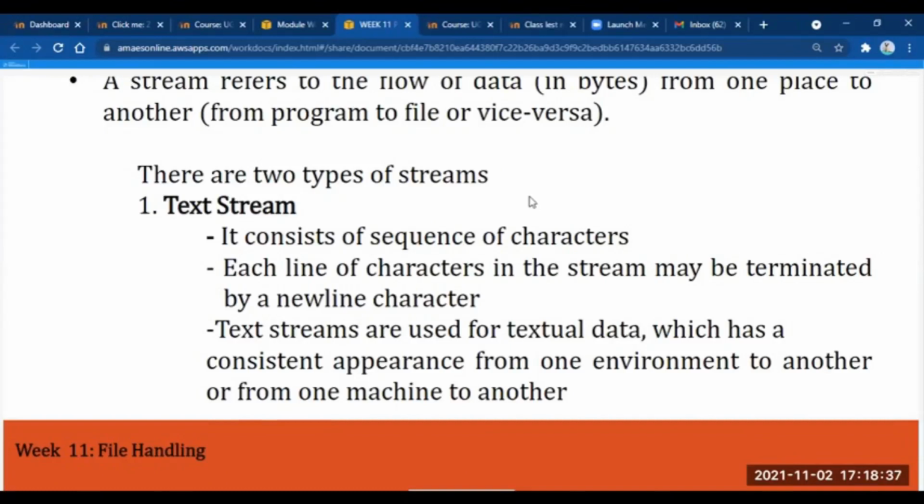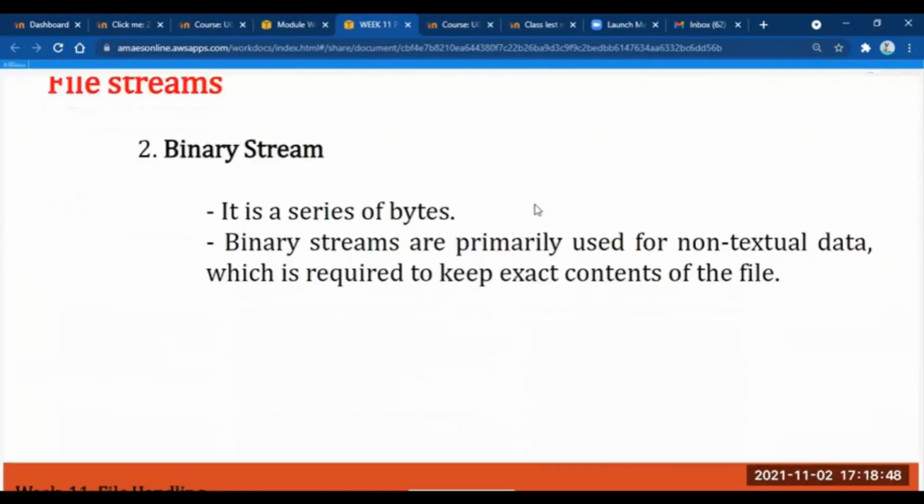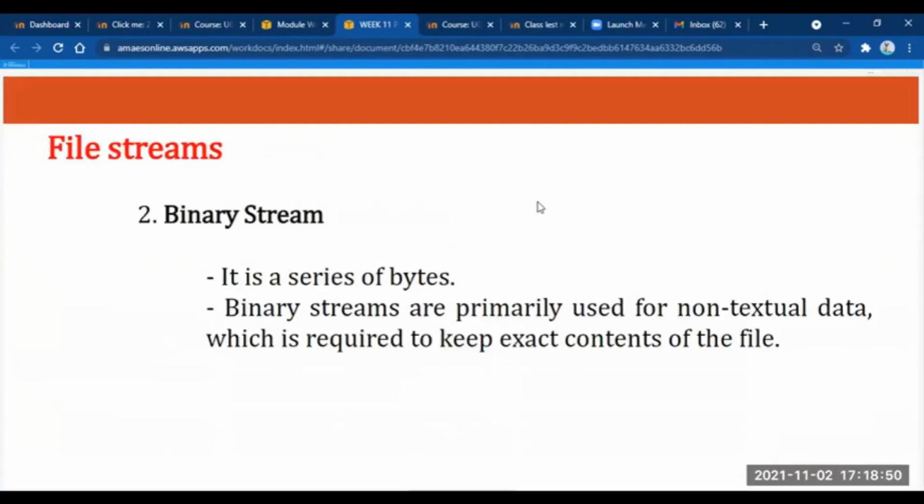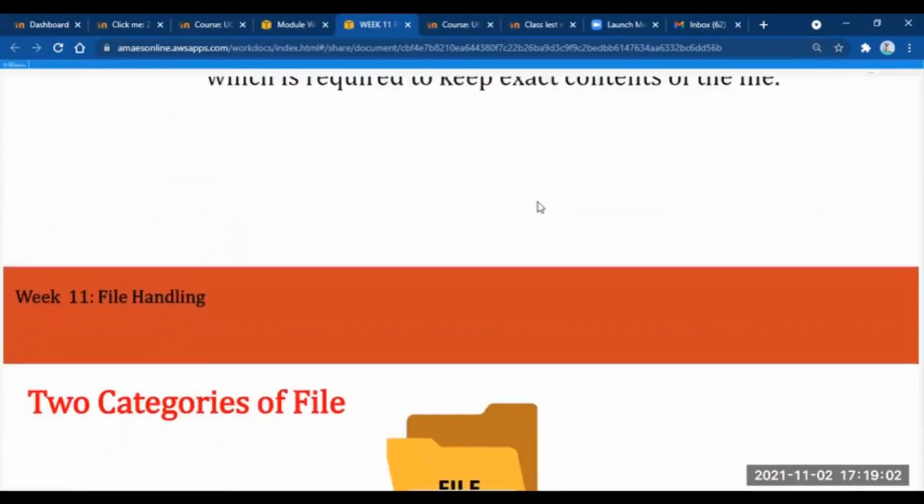Text streams are used for textual data, which has a consistent appearance from one environment to another, or from one machine to another. And then we have the binary stream, which is a series of bytes. Binary streams are primarily used for non-textual data, which is required to keep the exact content of the file.